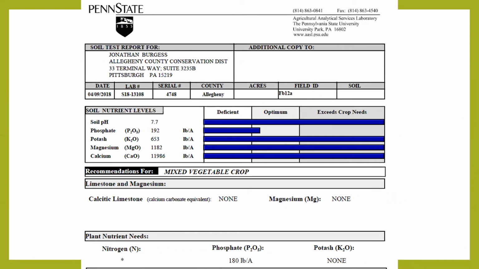So 180 pounds per acre would be a lot. For something like a raised bed that is maybe 40 square feet, 4 by 10, you would have to convert those acres to square feet. An acre is roughly 42,000 square feet, and a pound is roughly 27 grams. So you'd have to do a little conversion and then figure out what exactly you need for your space. But there are some online calculators that can help with converting pounds per acre to things like grams and square feet. We'll try to put a link for those in the follow-up email as well, in case you ever need it down the road.